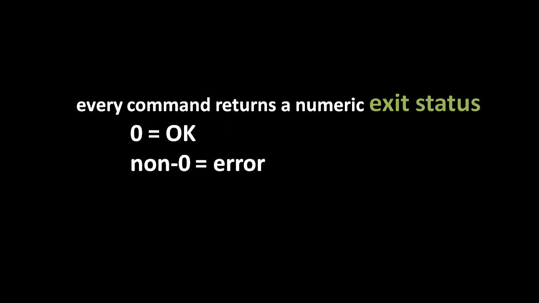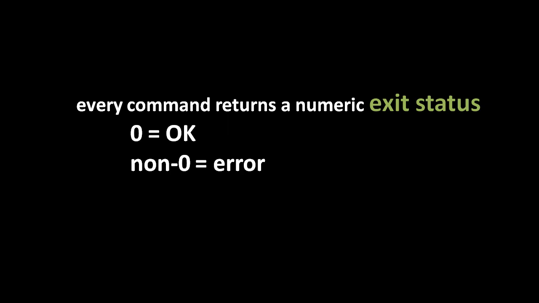You may be wondering where a command's exit status comes from. Well, if you recall back to our discussion of system calls, there was a system call called exit to which we would pass a number. That number we pass to the exit system call is the exit status returned by the program. When a parent process invokes the wait system call to wait for one of its children, what wait returns is the exit status from that child. So it's the shell which collects the exit statuses of any commands you run.